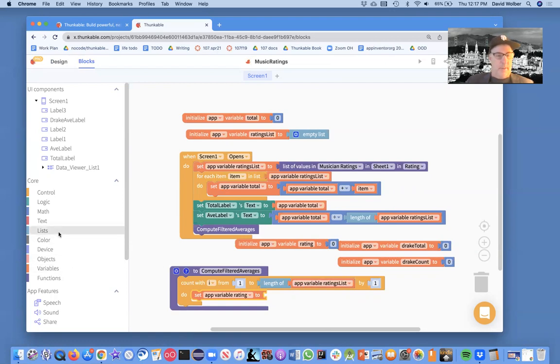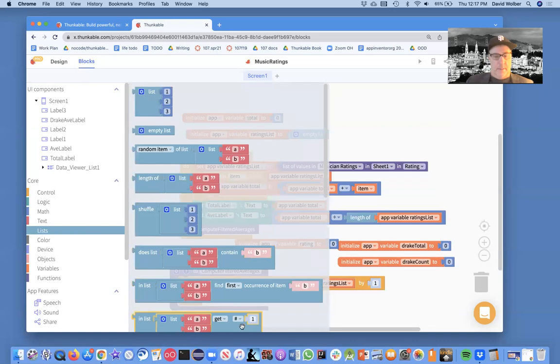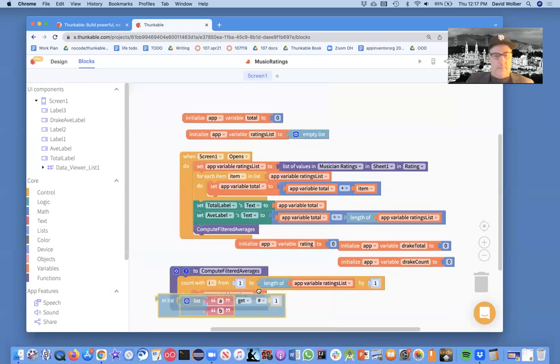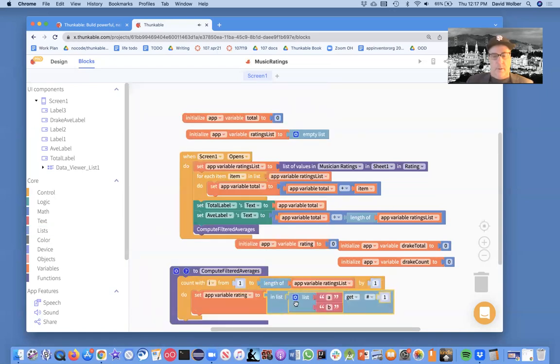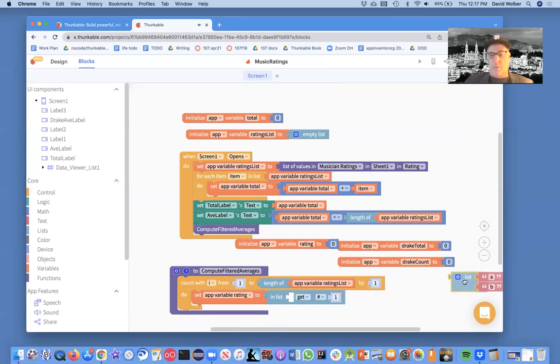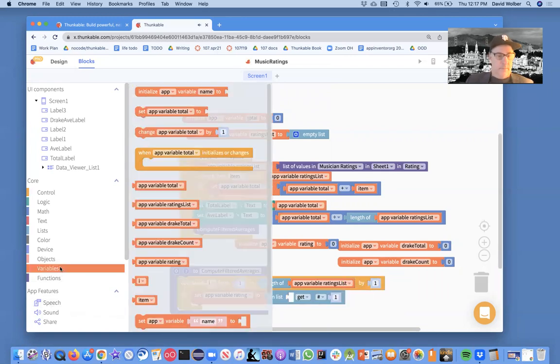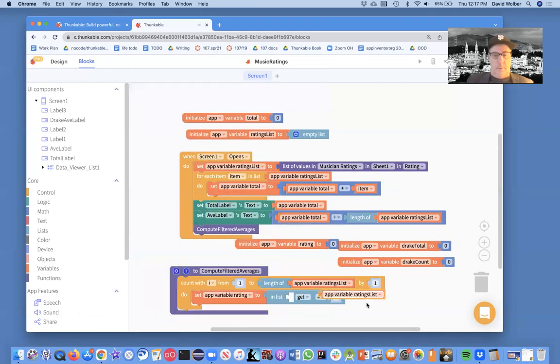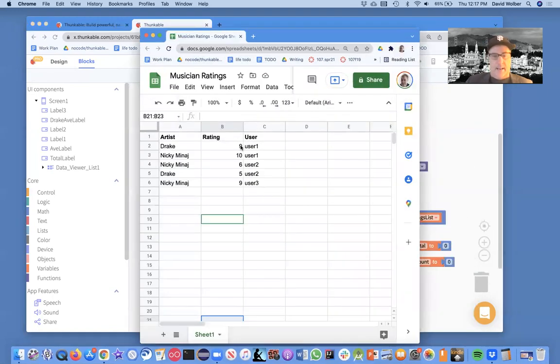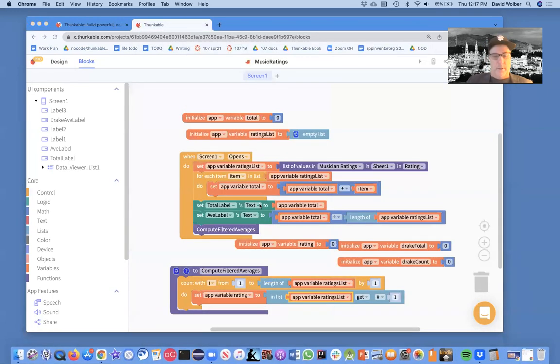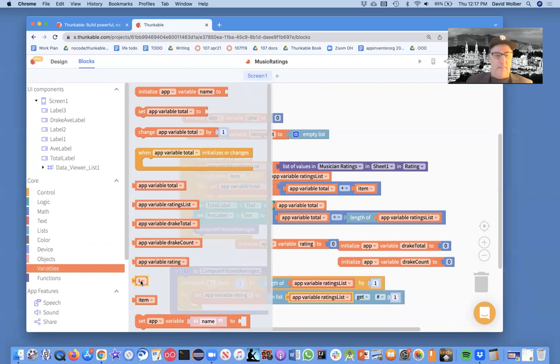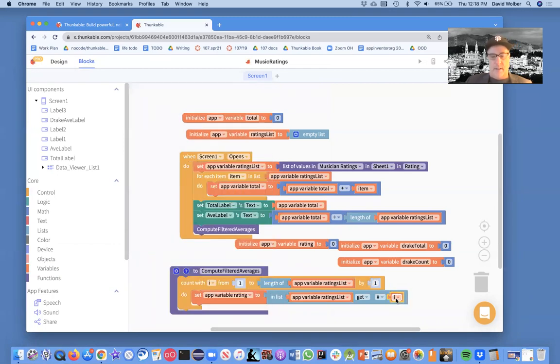We're going to change it to one of the things in our ratings list. So I'm going to go to the list block and grab this get. And what I want to do is in the list ratings list, I want to get, right now it says get the first thing. So if I did that, it would always get 9. But really what I want to do is grab the ith thing, because I is going to go 1, 2, 3, 4, 5. And I want to grab the ith thing every time, the index thing.